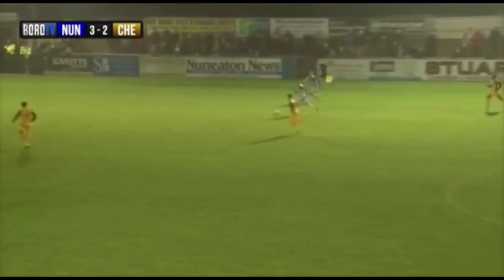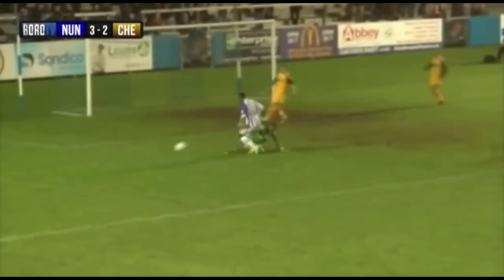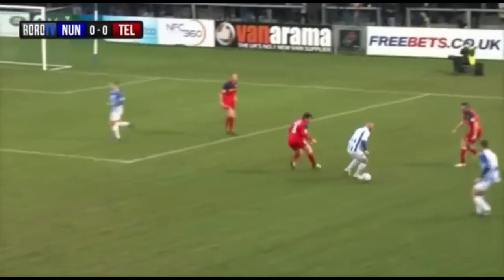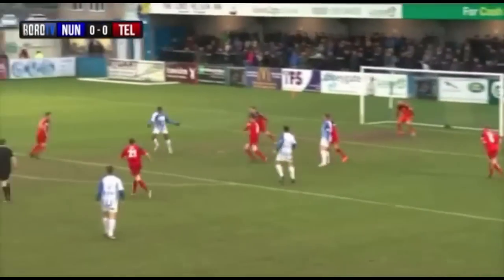He's recovered from that injury, might go all the way to goal himself, he's got a man in the middle — it's Barrington, he can finish it here for Nuneaton, he takes a touch — oh, it's a great save. Gets his cross in, he's got a man behind him if he needs it, does get his cross in — chance for Gash now, Sodji.